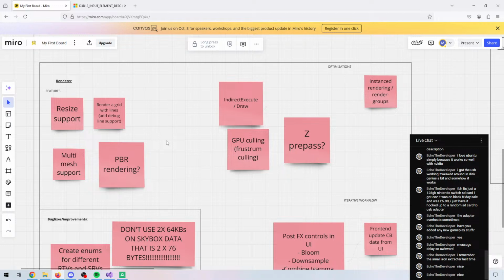But I'll interleave it with gameplay programming. So whenever I get stuck on a mechanic or a bug, or more of a game mechanic style problem, I'll just pause it and then do some rendering work.